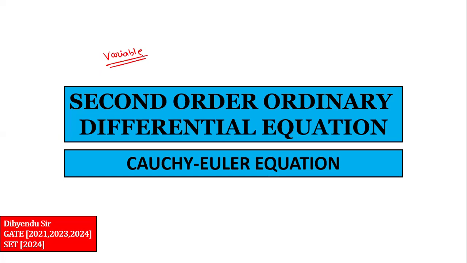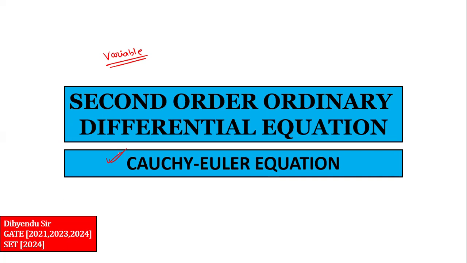Variable of x, okay? So if in the given differential equation the coefficients of the derivative terms or of the dependent variable are not constant, in that case we can use the Cauchy Euler equation. In my last lecture, when we learned about complementary function, particular solution, and also the method of variation of parameters, in all cases we saw that the coefficients are constant numbers. But today's topic is where the coefficients are non-constant.